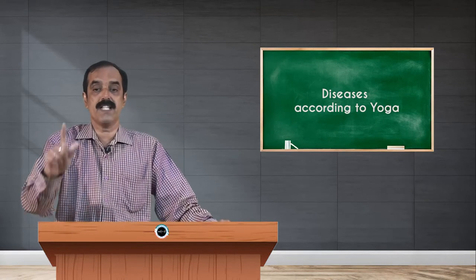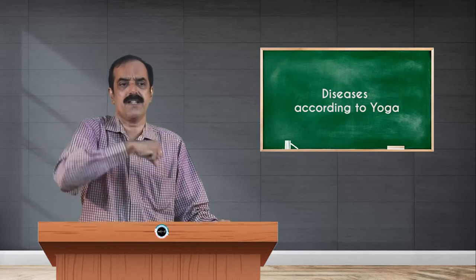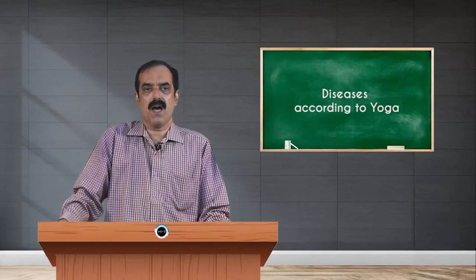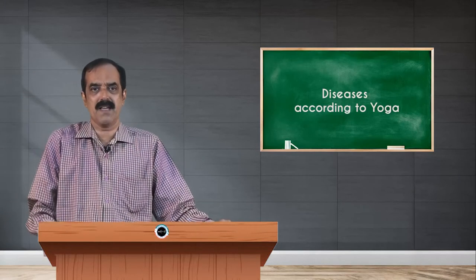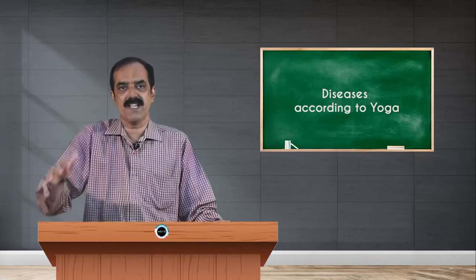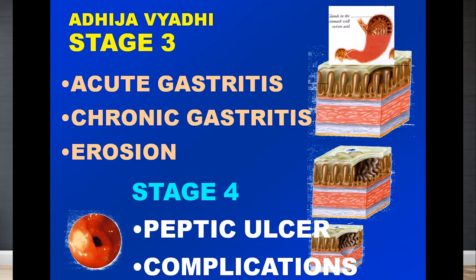Stress related problems, Adhivyadi stage third, where disease is settled down into the organ, like you get acute gastritis, chronic gastritis. Or they start getting hypertension, BP is increasing. Or sugar is increasing. These are all comes in stage three. We call psychosomatic stage: psychic phase, psychosomatic phase, somatic phase, where organ is start disturbing here, organ is start affecting there.